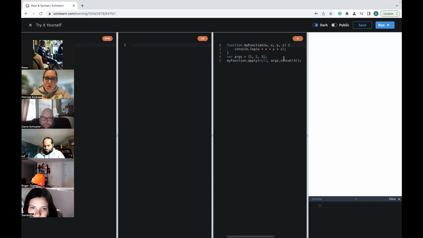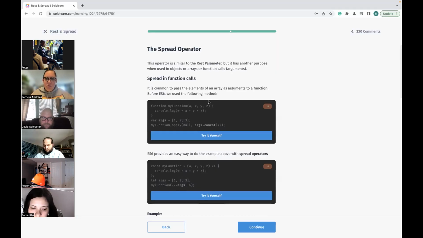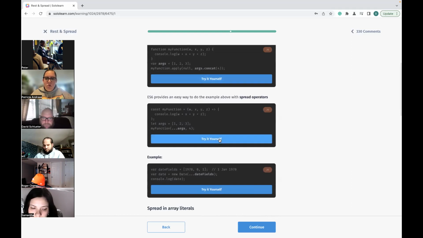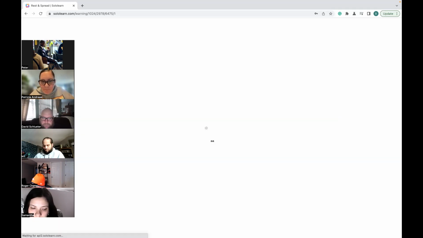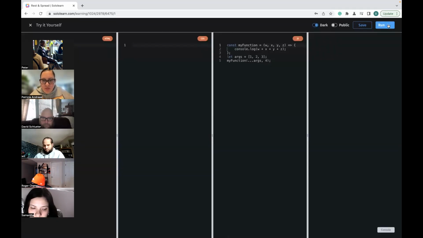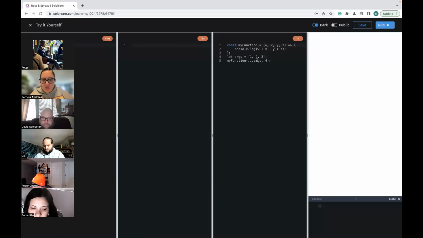But if you remember us learning the concat feature, now with this way, instead of having to do concat, we're still creating this function, and remember, this is the new way of doing the function instead of writing function.